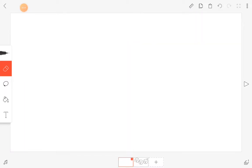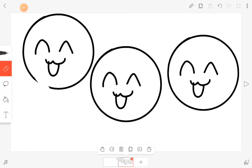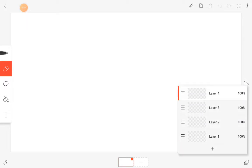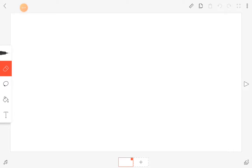Now there's another thing that's very, very useful. And that is the different layers. Now, most people, when starting, only have 3 layers. I got an extra thing, which allows me to go up to 10 and merge things. But that's not the point. Now, here is how you can draw your own little character.